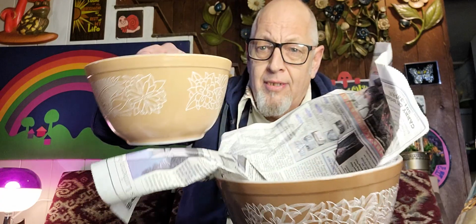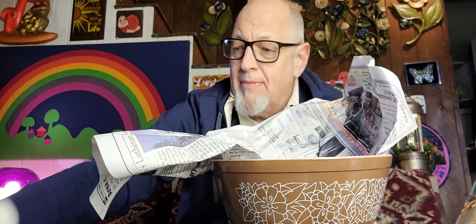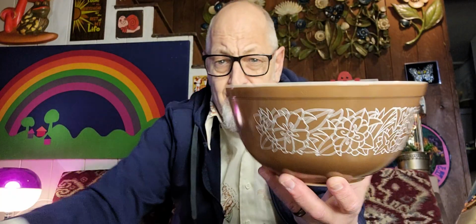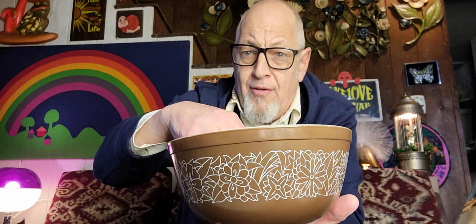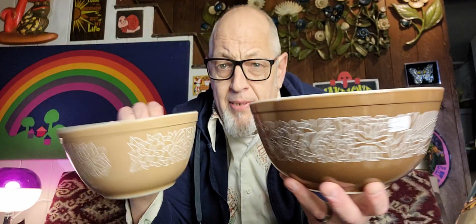Now, speaking of markets, one of the better markets is Pyrex. Always has been. I don't know if it always will be, but it never disappoints. I found these two. Oh, geez. I can't remember the pattern name. I had it. It was something forest something, maybe? I don't know. These were $12 for two. I think they're worth about 30 bucks in my booth at the antique mall. So 12 for the pair turns into 30. But I might be able to get a little more if I did them individually, but it's not how I'm gonna work that. I'm just gonna quick flip.